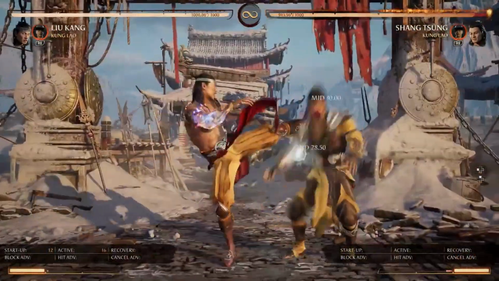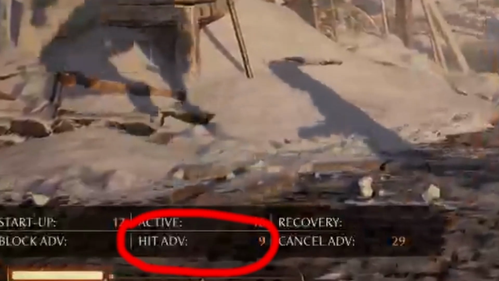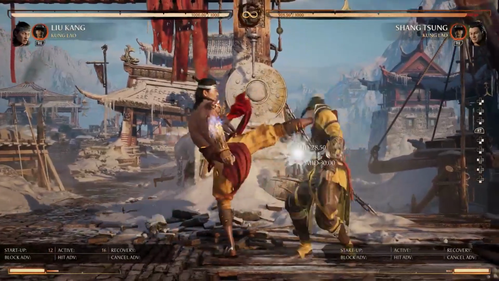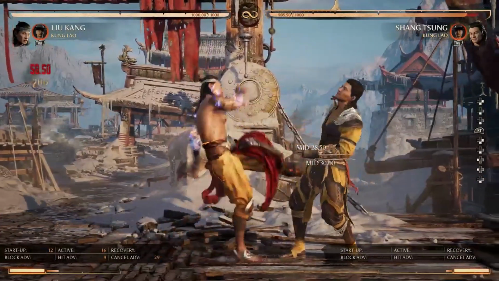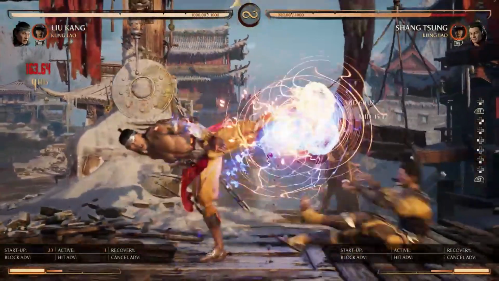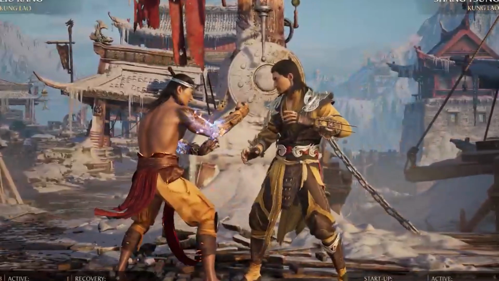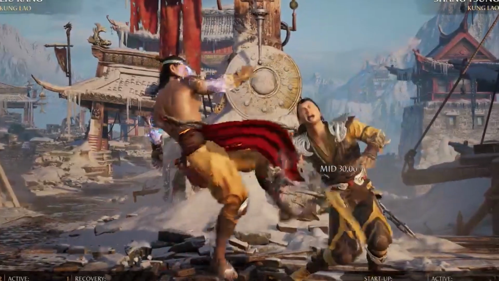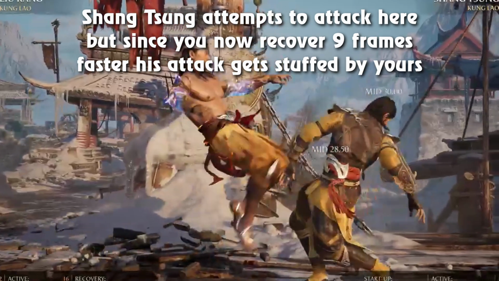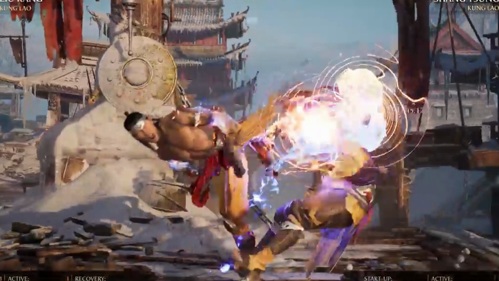If we hit Shang Tsung, however, you will see now we have a hit advantage of 9. Not -9, but +9. The principle remains the same, but now because we hit our move and the opponent is reeling in pain, we get to move again 9 frames faster than the opponent. Which means that even our rather slow kick move now comes out so fast that no matter what Shang tries to do, we will always win.